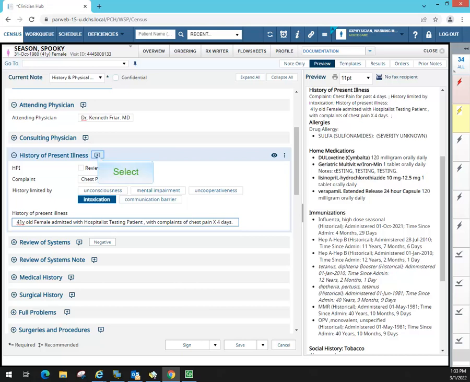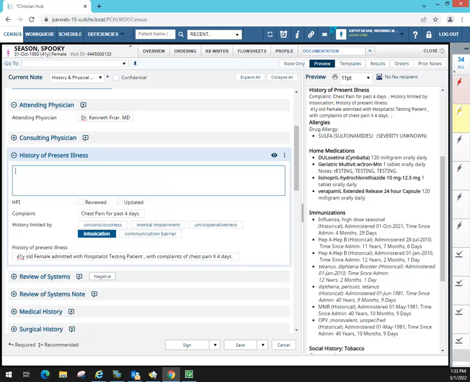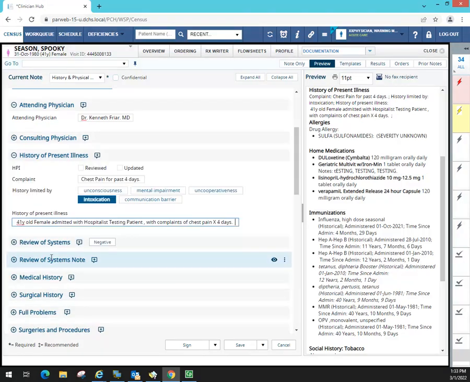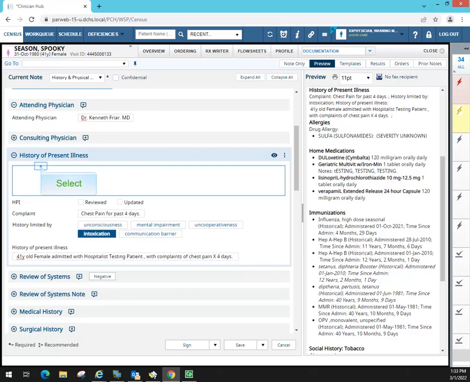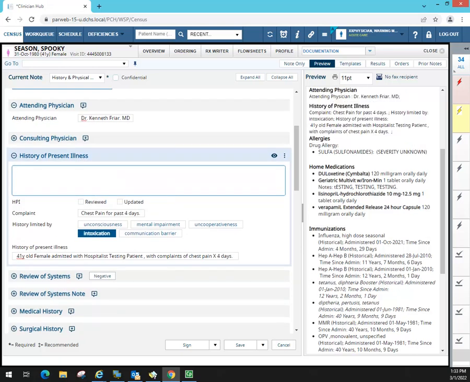But you can always click on this plus sign on any of the headers or sections, and you can add another narrative. This gives you 4,000 characters here, and then you have 4,000 characters up here as well. So if I'm typing in here, here is an additional box for more narrative information.